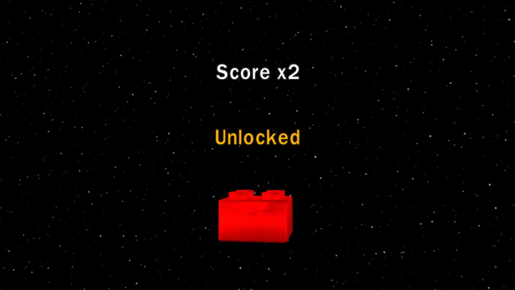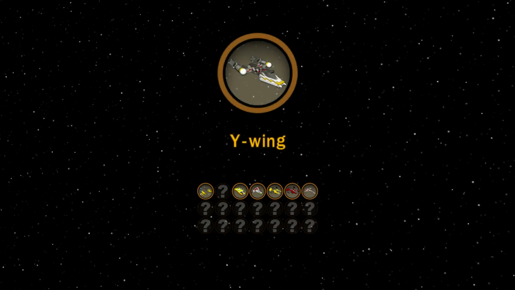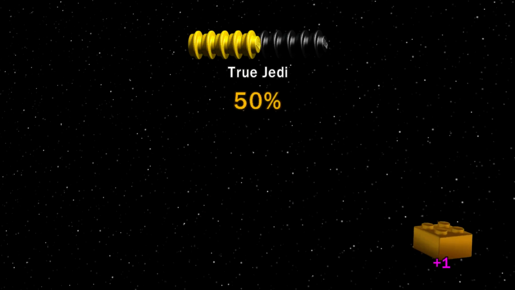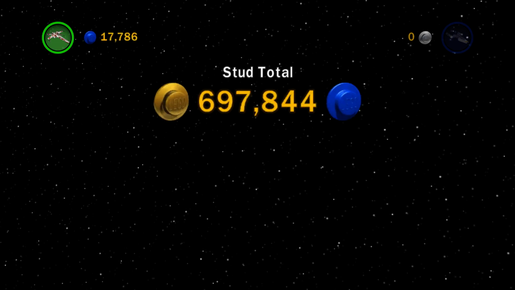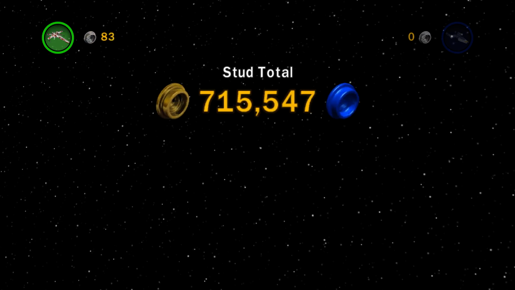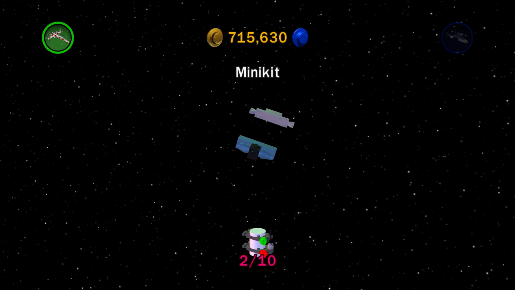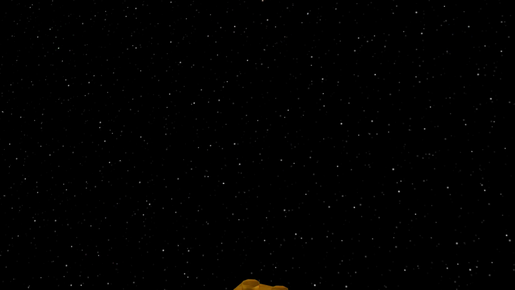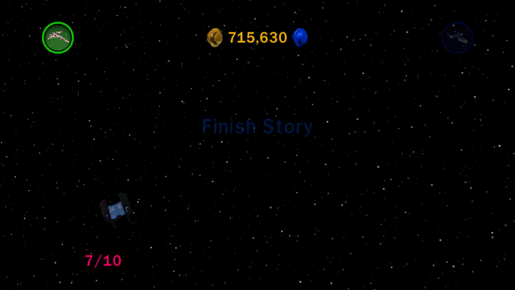Score times 2. Exactly what we needed. Perfect, perfect red brick. And we get it right when we needed it. So now getting true Jedi is probably not going to be an issue at all. It's highly unlikely that I'll go through any level and not get true Jedi. Although there are still probably a few levels where I might actually struggle. But that's alright because there's a score times 4 and a score times 6 and a score times 8 and a score times 10. And they can all be turned on and they can all work together.